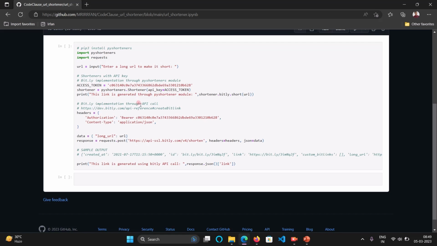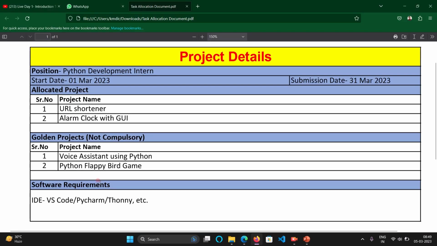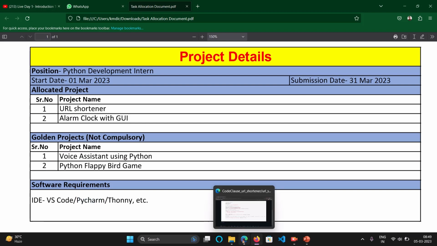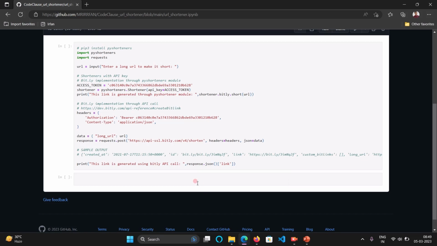For this project, you must first have the requirements I talked about. You need an IDE, an integrated development environment. PyCharm or VS Code, you can use either. I have used PyCharm here. I haven't used VS Code, for some reason. So I used PyCharm for making my project. So let's go to the GitHub.